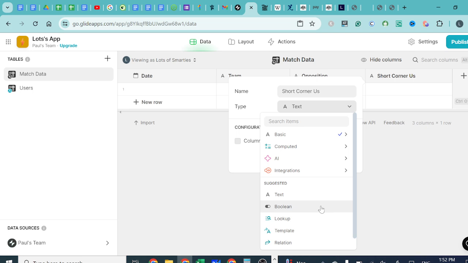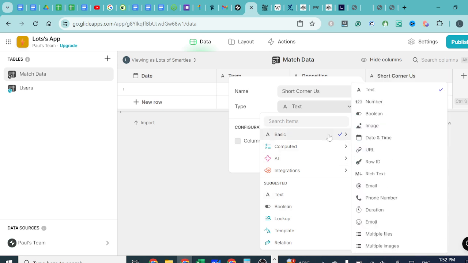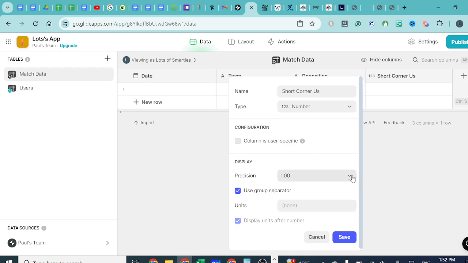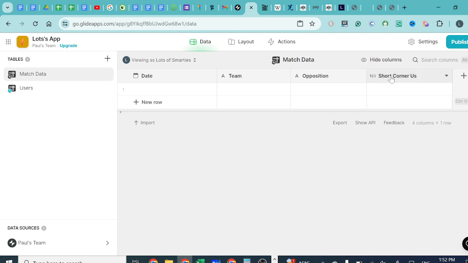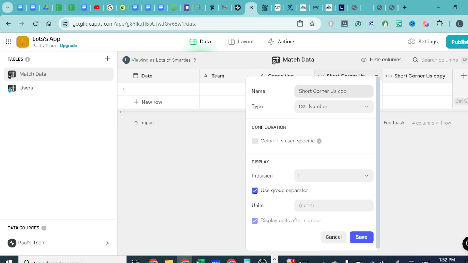Some other common ones are things like Boolean. Boolean is less intuitive in what it means. A Boolean value is just a true or false or a yes or a no, so you might have a need for that. In our particular case, we want to be able to count up numbers. So I'm going to do a number, and the precision, the number of decimal places, gives you a few options. We don't really need decimal places, so I'm just going to put 1, and that's all I need. The next one, I'm just going to duplicate this one, because all the settings I've just set will be exactly the same.